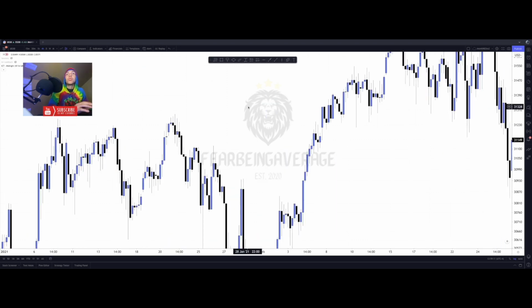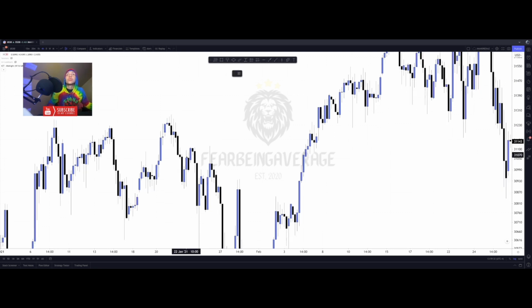So what do we know about order blocks? Order blocks are the last up or down candle before a major move. So this would be one right here, this last up candle before this down move that then took out these lows down here and also took out these lows down here. So this would be an example of a 4-hour bearish order block also. So what would you do? You would pull over a line so you know the open and the close of this order block.